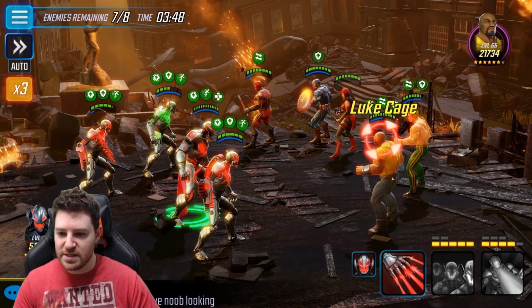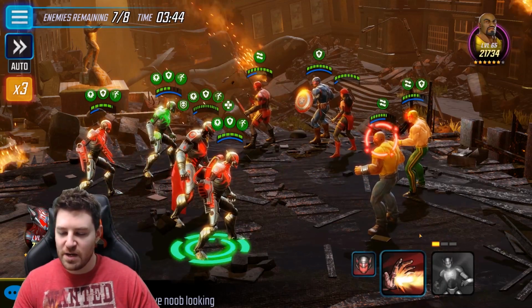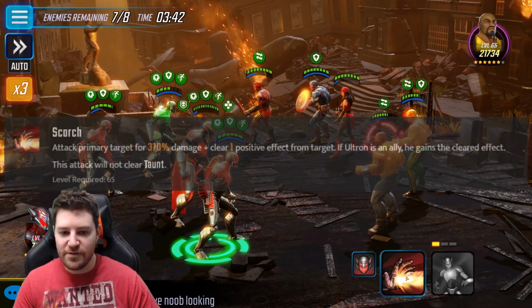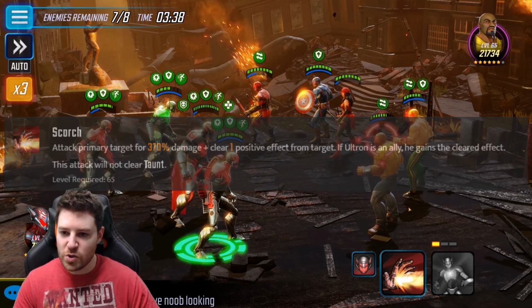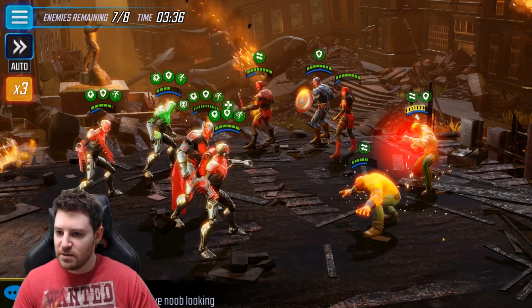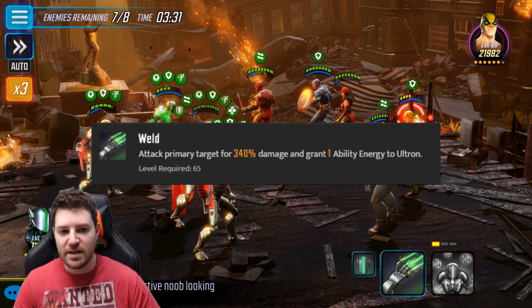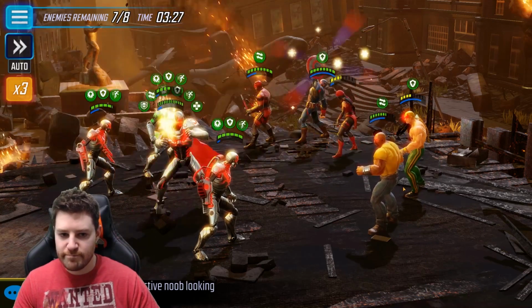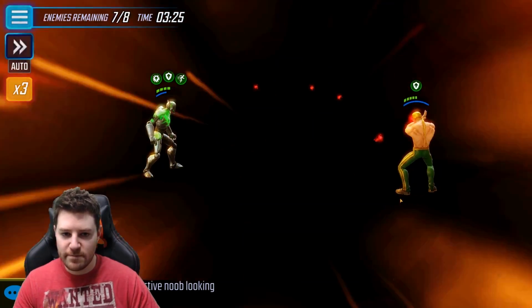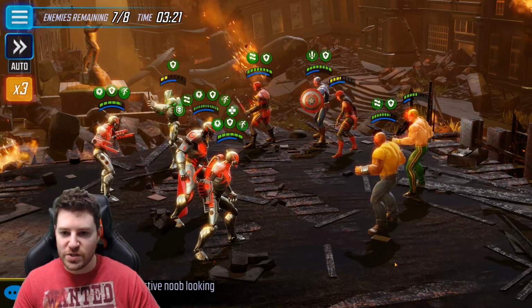Ultron's basic will go ahead and steal some buffs. Maybe we can get a death proof, some counters. Alright, we got a regen. So offense bot actually has a dispel. He steals a buff and gives it to Ultron. So we'll go ahead and try to pull a buff there. We gave him a counter as well. Healer bot's basic gives Ultron ability energy when used. So we've got lots of buffs onto Ultron, which is really, really good.